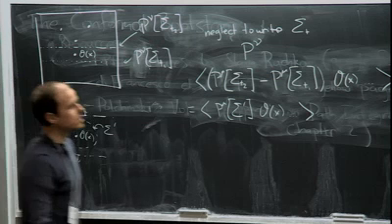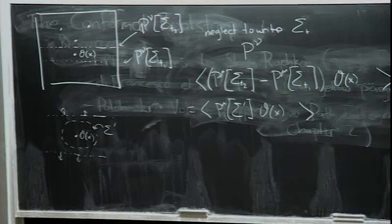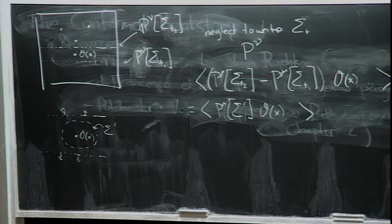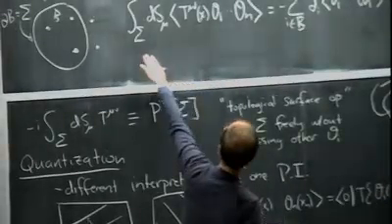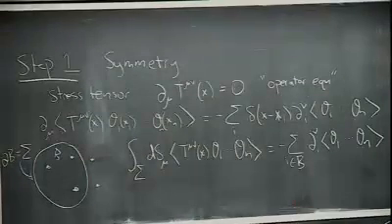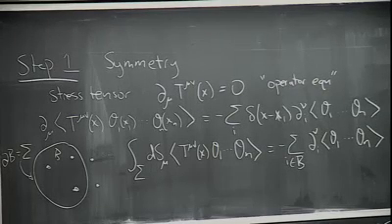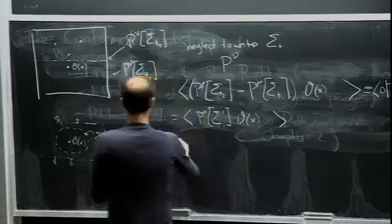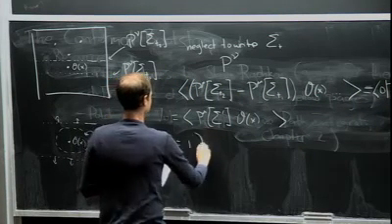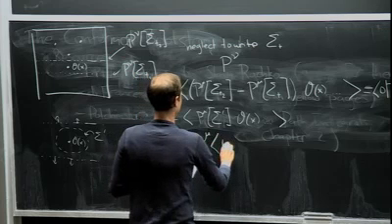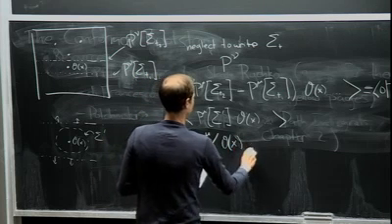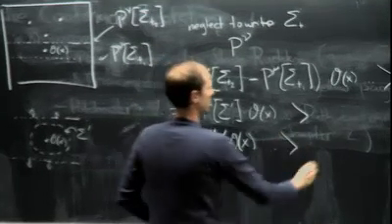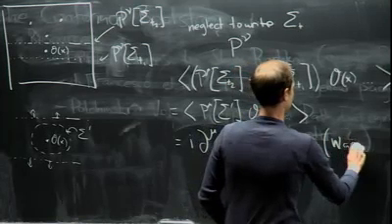And what is this? Well, here we can just use our Ward identity, which says that if we have the integral of T mu nu over a surface, and the surface surrounds a bunch of operators, then it just gives us derivatives of those operators. So this is equal to i derivative O of x with other operator insertions. And this is just the Ward identity.